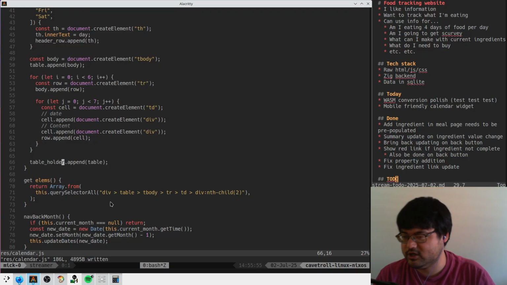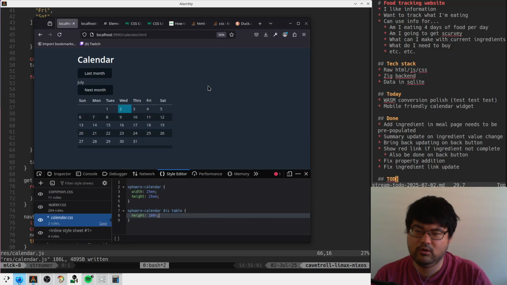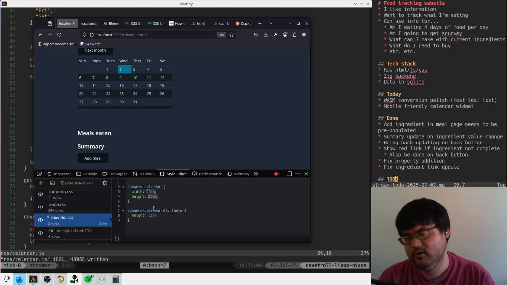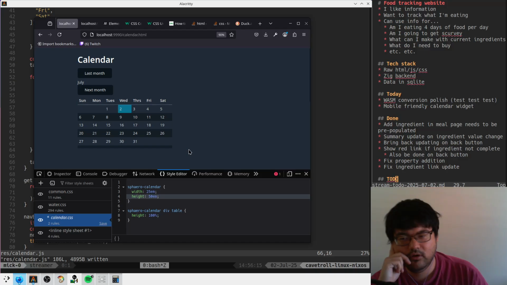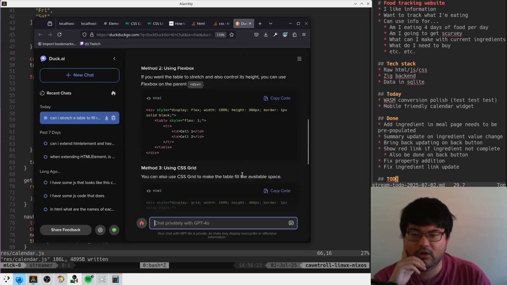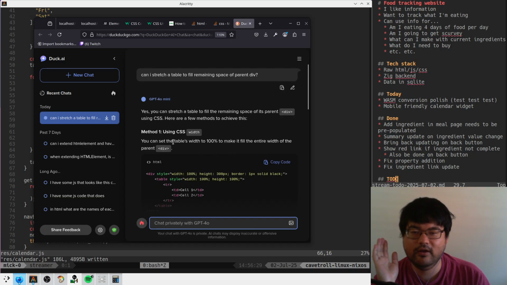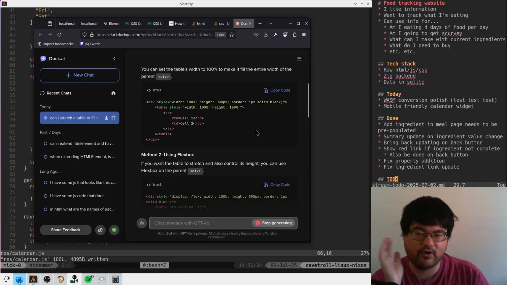Oh, wait, now that it's in a div, can I just make the height 100%? No, oh, I see. So now we've just moved the problem. Yeah. We've just moved the problem. This doesn't help us at all! What does this say? Using width. I want the height! Oh, fine. I meant height. I didn't clarify. Fine.